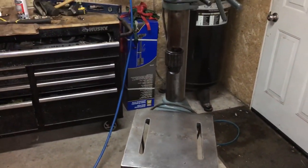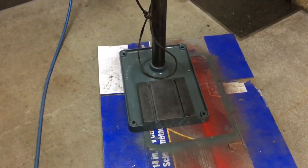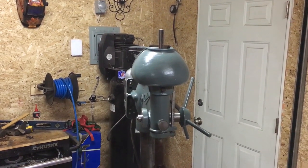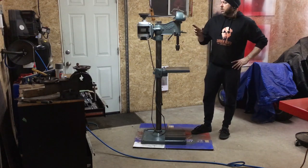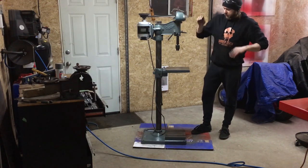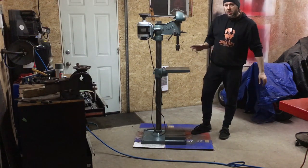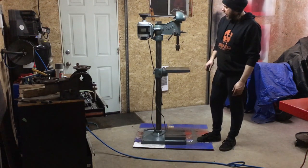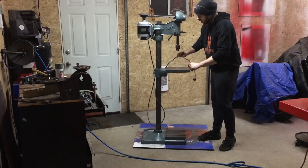So I'll back it up, I'll stick you guys back in the tripod so you can have a little look from afar. We'll get it powered up and you can see how it sounds. So that's going to be it for this series of videos regarding the restoration of this Canadian Blower Forge number 15 four model drill press. Let's give it a quick power up.